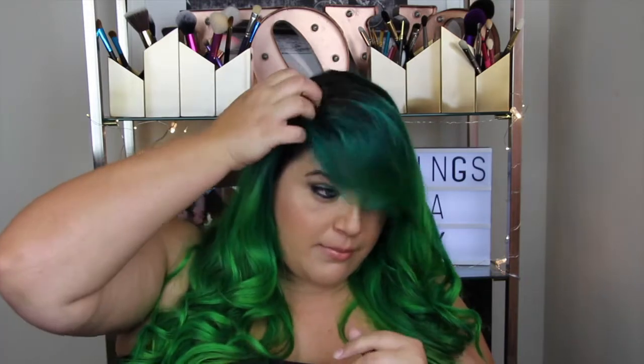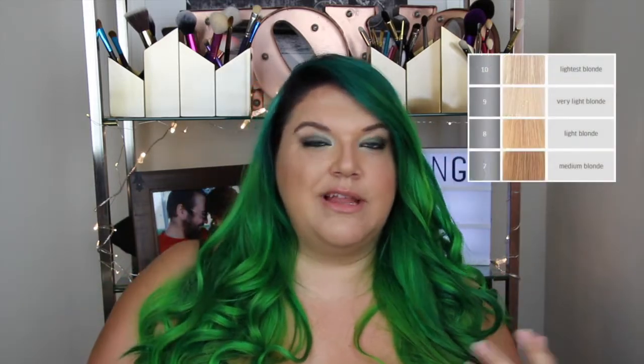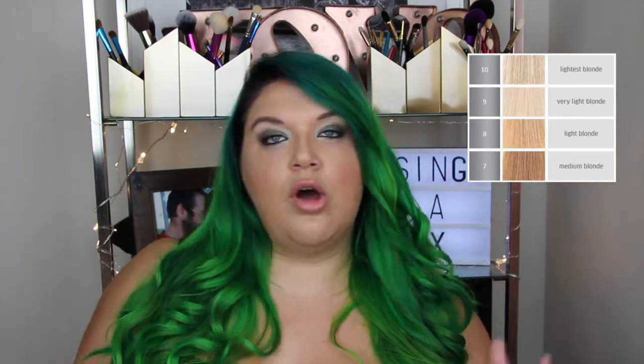For those of you who are very interested in what the colors specifically are, my shadow root, I cannot tell you the specific color. I do know that it is a demi-permanent color, but I can never pronounce the brand. And then the teal you see is like my last year. It is just pure aquatic from Pulp Riot. The green is a multitude of colors. In the stylist world, a level 10 is a platinum blonde, which is almost impossible for non-blonde hair to get to without chemically melting.